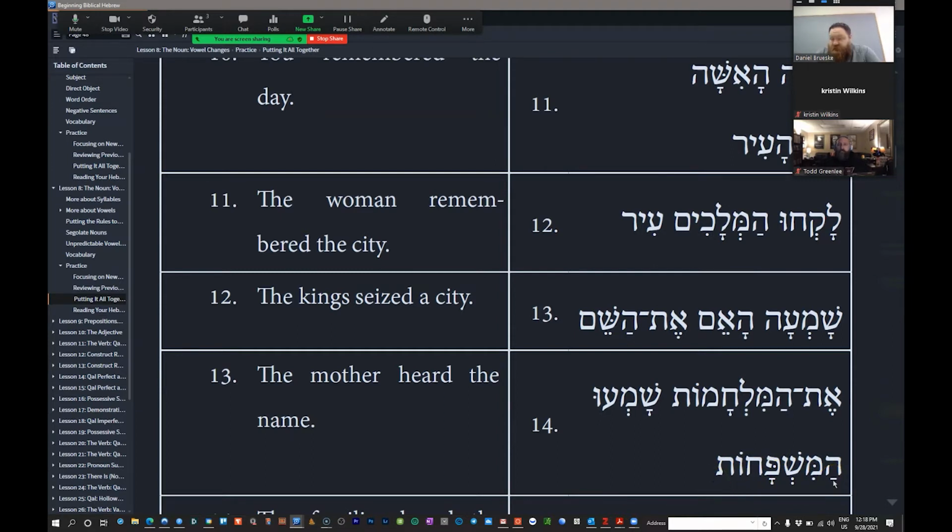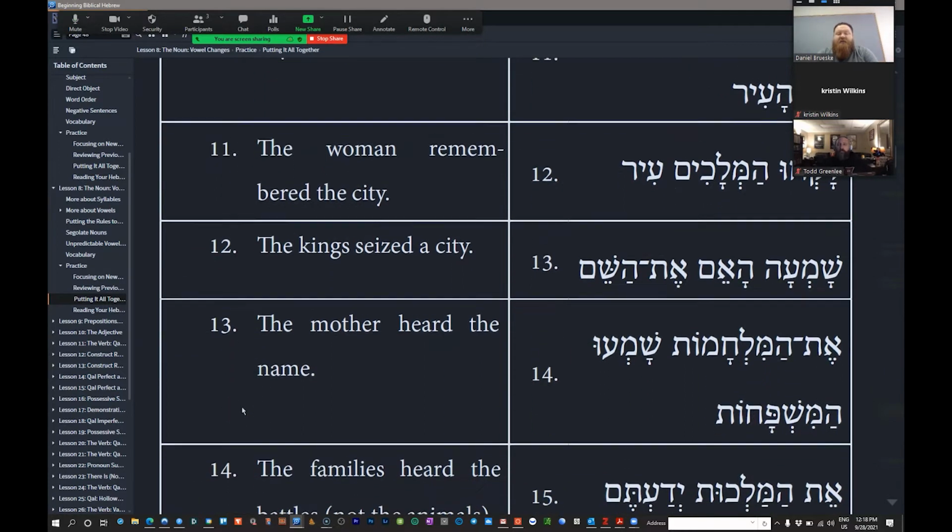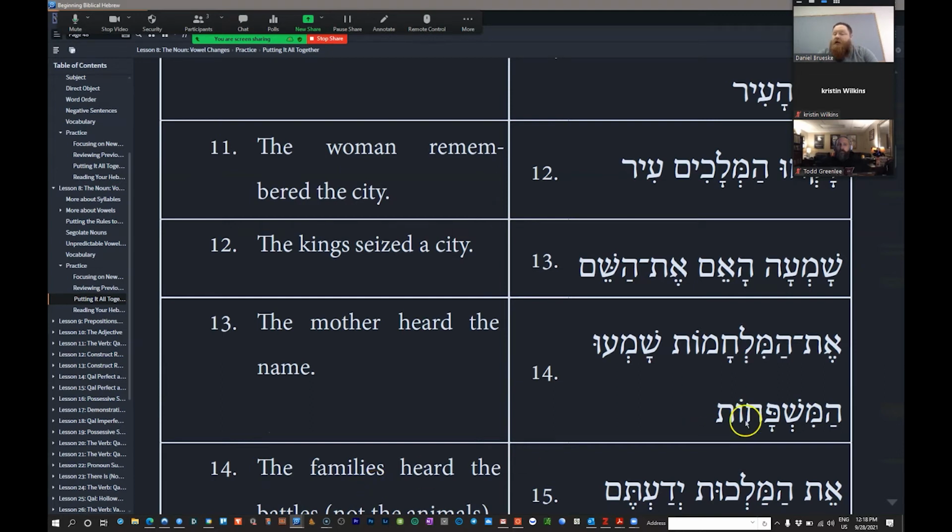English starts with the subject. And so we have to take hamishpachot and our gloss, the families, and that is how we're going to start our English translation. I know it's the third word in the Hebrew sentence, but English has to start with the subject, and that's what we've determined hamishpachot is. So we start with the families. Then English wants to know what our verb is. Once we've got our subject, we go to our predicate, and the first part of our predicate usually is the main verb. Well, we decided that that was sham'u. So now we can take the gloss of sham'u, which is either they heard if we don't have a subject, or simply heard if we do have a subject, which we do.